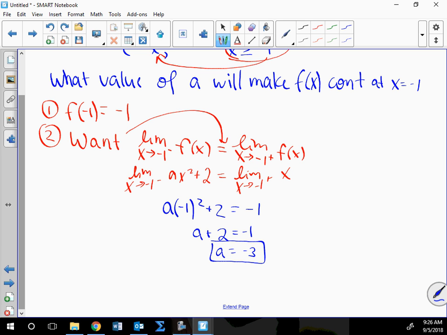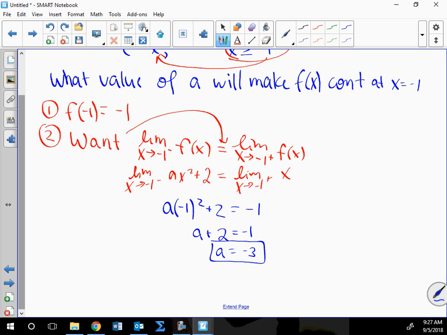Now, sometimes they'll ask you then to actually go ahead and evaluate the limit. In that case, you just take a, put it back in, and then actually keep your left and right. Questions with that? Okay, so you'll notice on your homework tonight you have some way to solve. It might have said K, if you remember everything. I think K is more common. So again, make sure you check left hand, right hand, find, we'll set up that equation where you take the direct substitution, put it in, and solve for that unknown value. And if it asks you to actually find the limit, make sure you go back and actually do it.